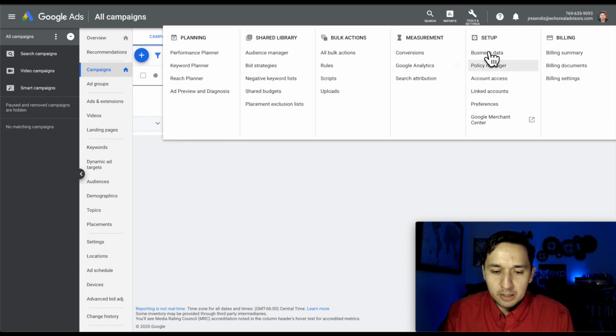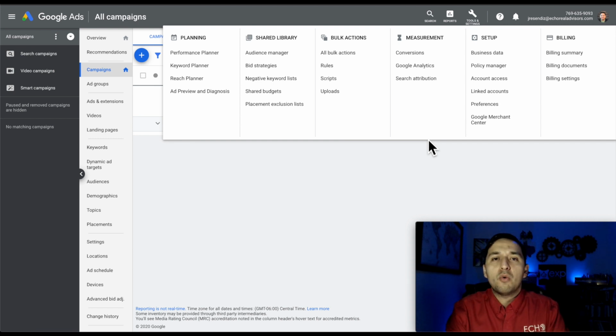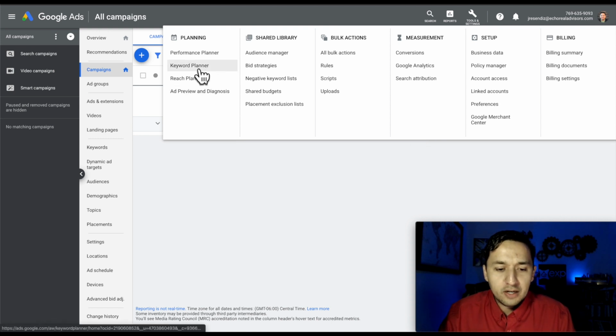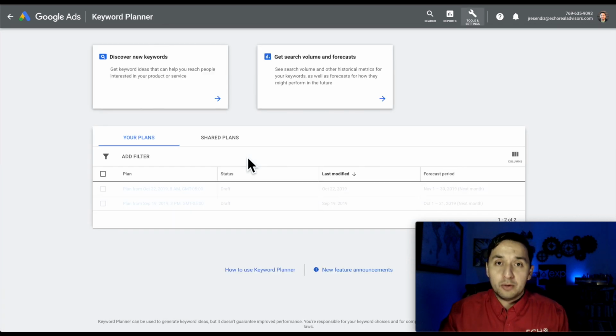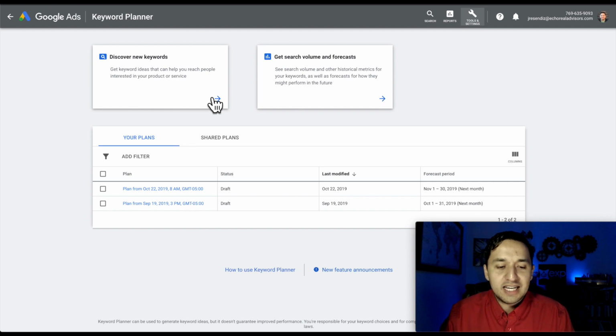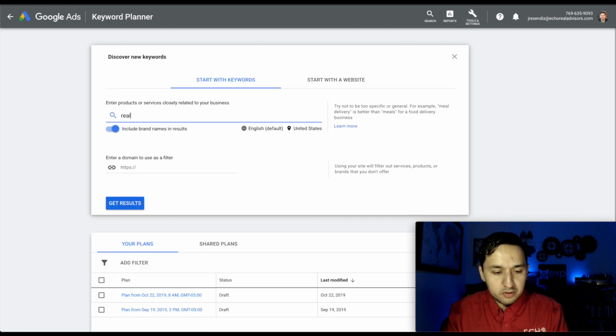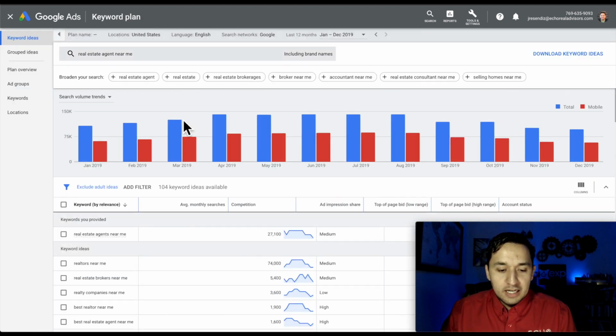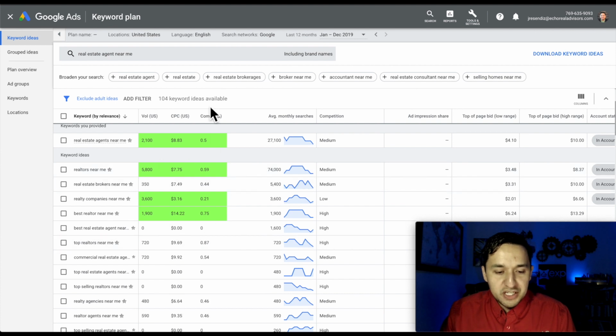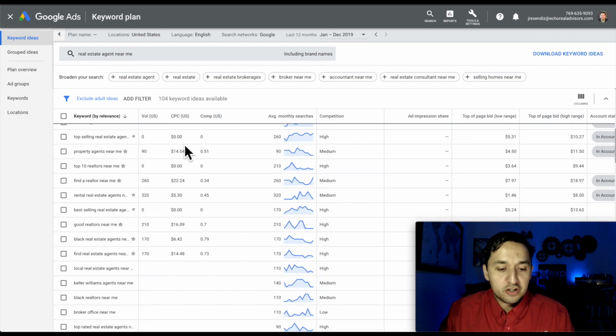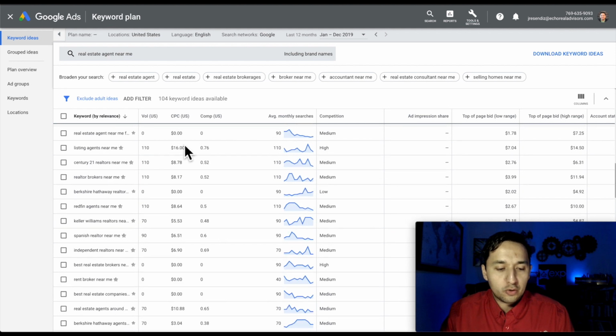Here on the tools and settings, I'm just gonna do a quick overview so you see what is gonna be important for you and what's not gonna be that important for you. Whenever you're looking for an audience, whenever you're looking for who should I target, you're gonna visit the keyword planner. And in the keyword planner, you're gonna have the ability to do some keyword research, seeing what type of volume you're seeing out there, what would be worth looking for. So real estate agent near me. It'll give you some ideas in the competition when it comes to the keywords to search for. And this will make more sense when we're creating our campaign.